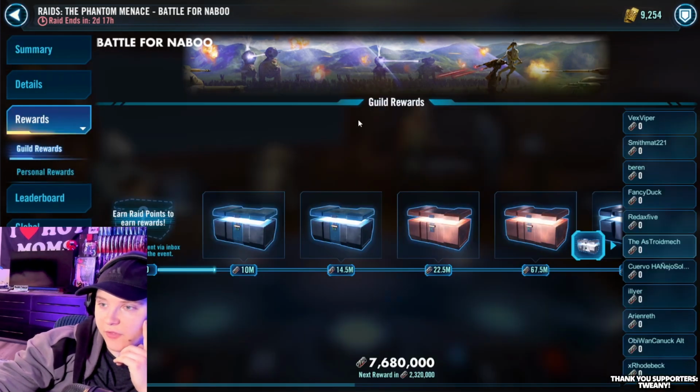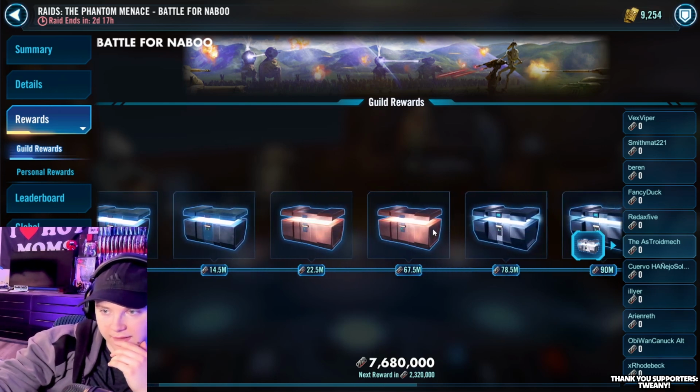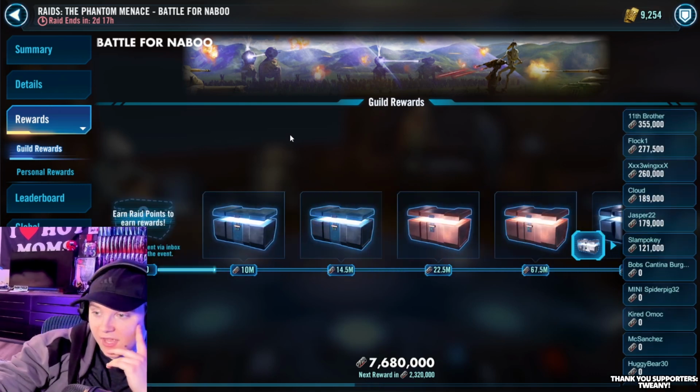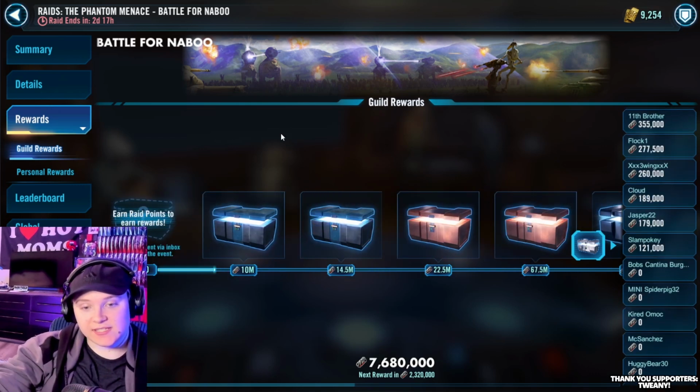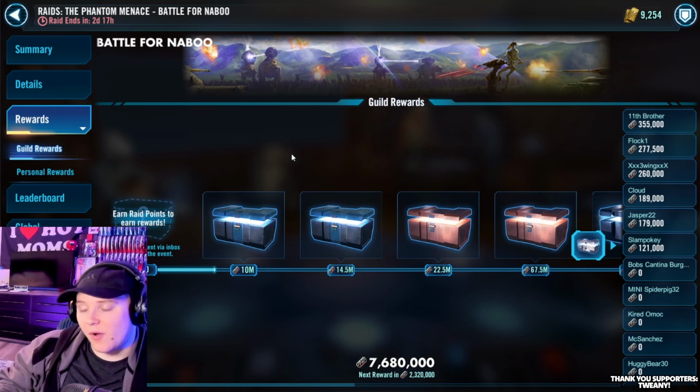Honestly, I'm a little disappointed with the raid here, because, I mean, we'll get this crate for sure. But getting these crates, I don't know. We'll see what happens. That's kind of my takeaway for this raid, though. It seems like this raid is kind of, I don't know. I don't want to say repetitive, but it just feels like they're really kind of beating us down here.